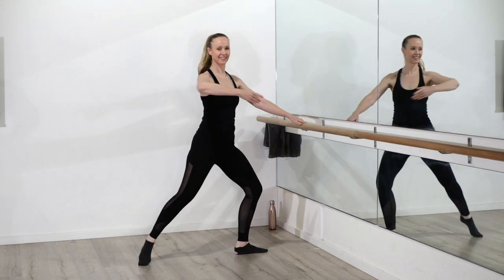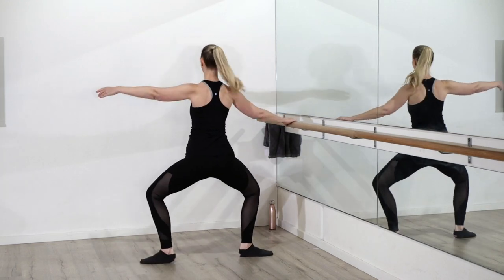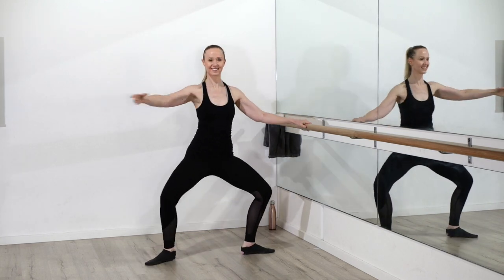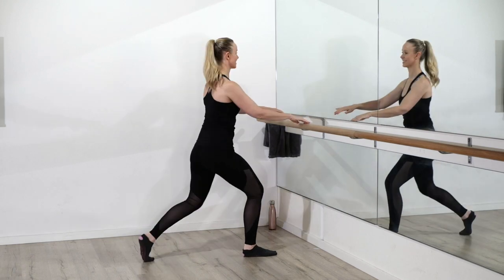We go down, open. In, step together and down, open, in step together and down. Open, in step together and down. Last one, stay facing the bar.